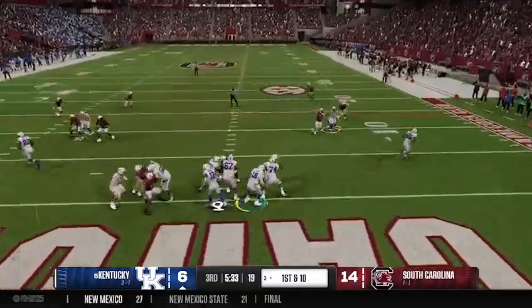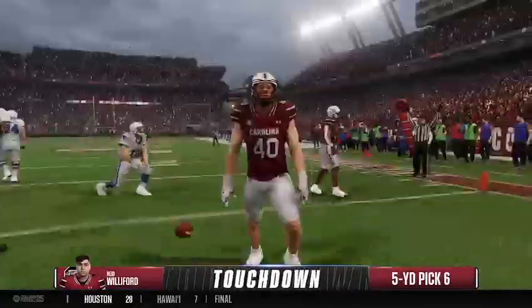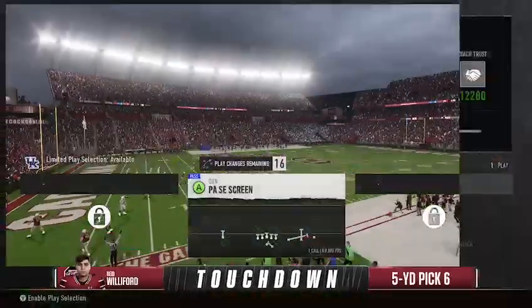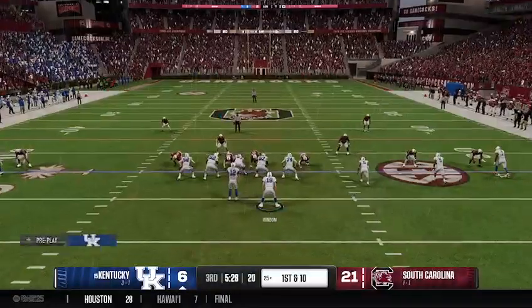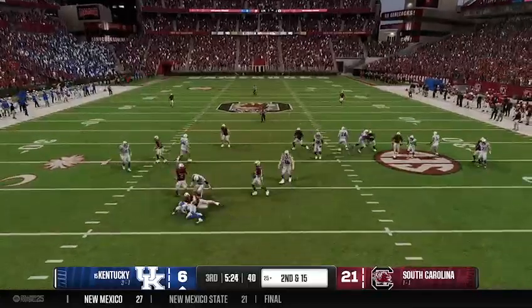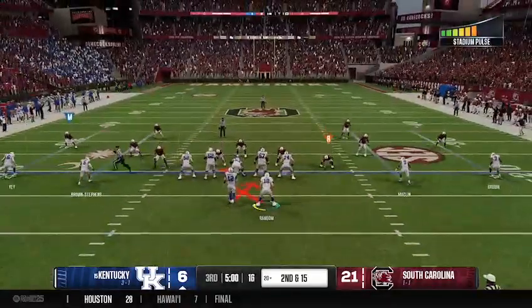There's a short pass. It's picked off. Vandergriff, come on, bro. Williford, pick six. I would throw the football on the 3-yard line. Just a silly question. And look at this play. Doomed from the get-go. Read the defense. You can see that it's not a good play.